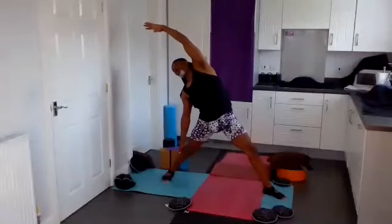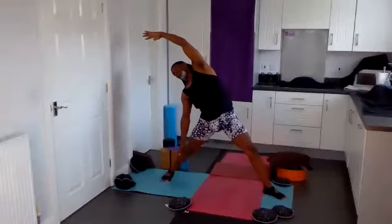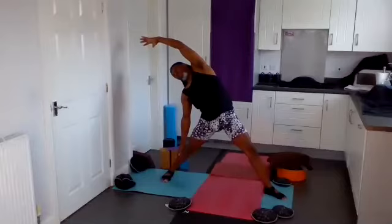Exhale, push the floor away as you reach your left arm over your ear. Breathe in, expand your ribs. Exhale, feel as you're reaching your left arm over your ear, keep lifting out of your right side. Breathe in, lift chest and move chest to chin. Exhale and feel this opening into side ribs. Your left arm lengthens over your ear.